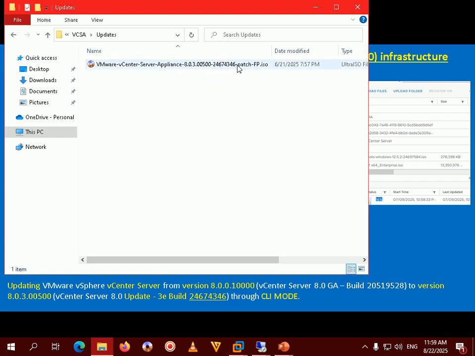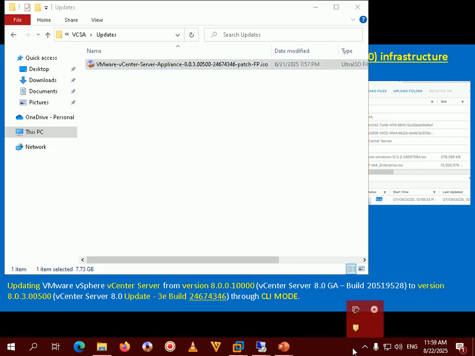So this is our patch ISO, meaning update ISO. You can see over here the version is 8.0.3 500 and then 246.74346. Using this patch ISO we will be updating our vCenter server.